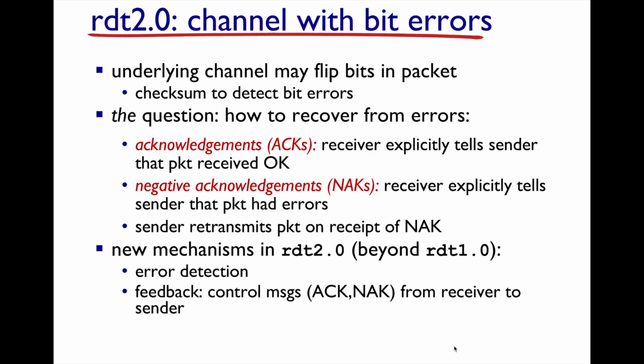Every time the receiver receives a message, if that message is not corrupted, which you can detect using the checksum, it sends back an ACK, uh-huh. If it detects that it's corrupted, which it can check using the checksum, it sends back the you're breaking up, right? And so we have these ACKs and NAKs, and now we'll go to RDT version 2.0, where we're going to add to the finite state machines from RDT 1.0 the ability to respond both at the sender side and the receiver side to ACKs and NAKs.